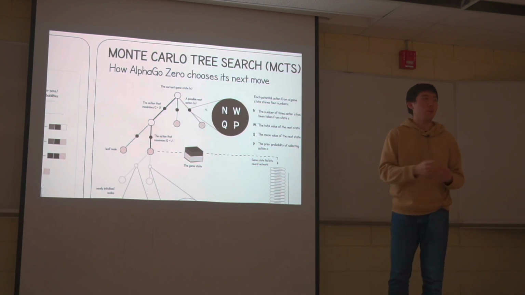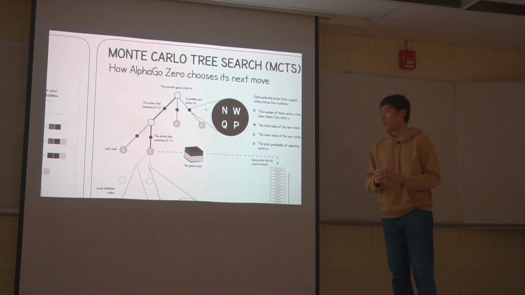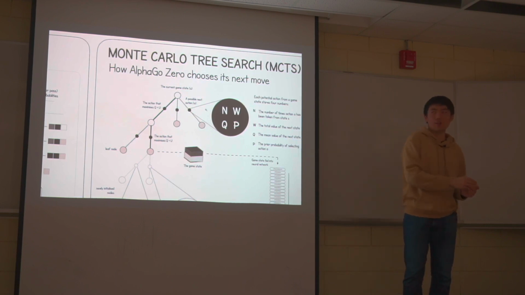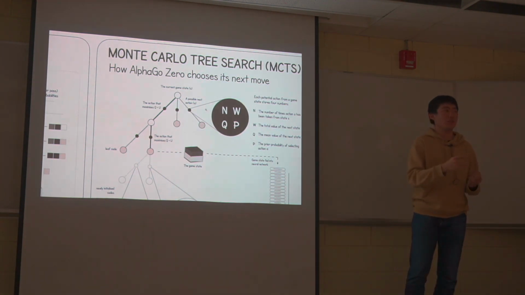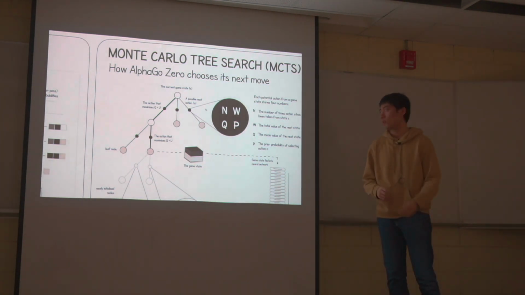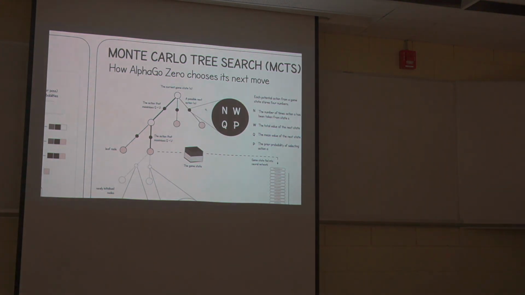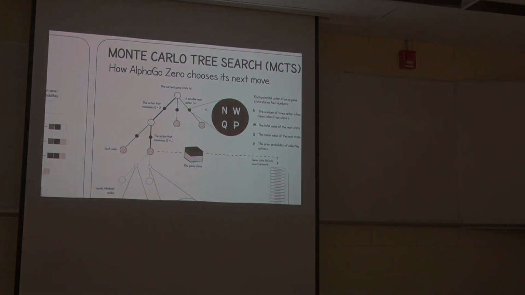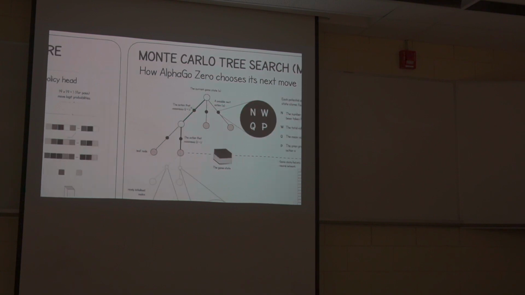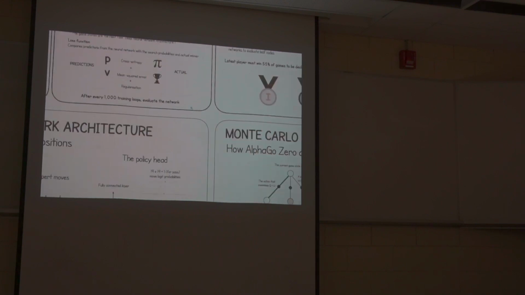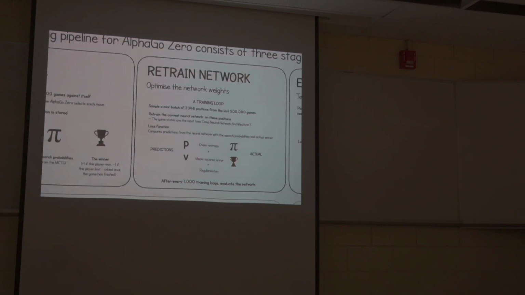Or actually, what AlphaGo Lee did, which is the version that beat Lee Sedol, is they trained an auxiliary network to try and predict pro moves. So you can see there that they use human data to train their model. And then there's a bunch of math that you can use to determine which next actions you want to explore more often. And again, since our main limiting factor is compute power, we need to try and allocate that as efficiently as possible. And then the second part is we retrain the network.